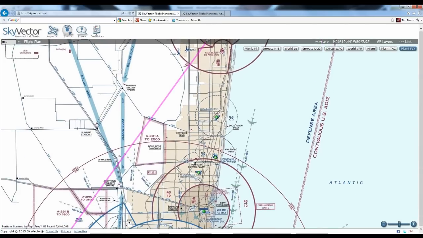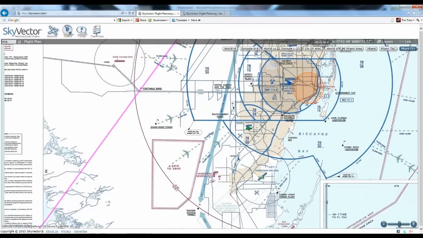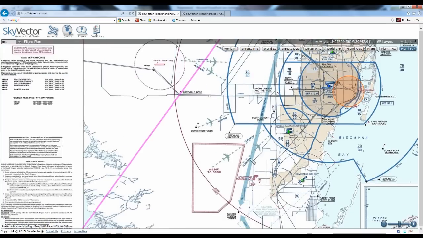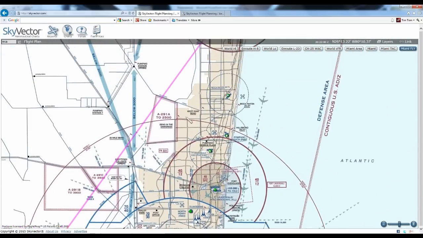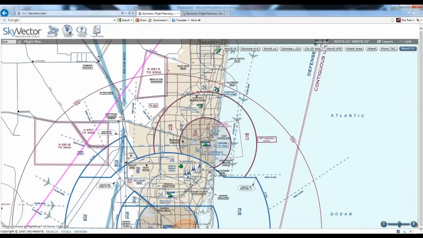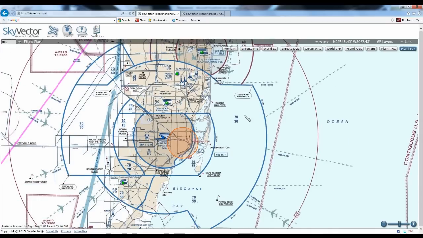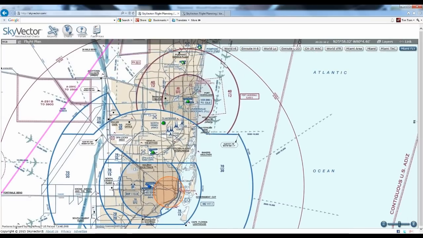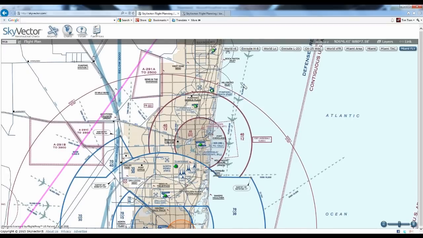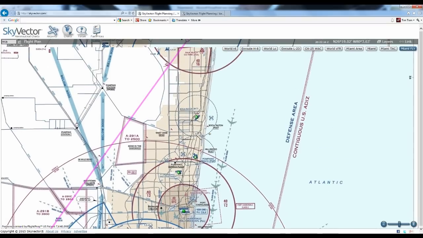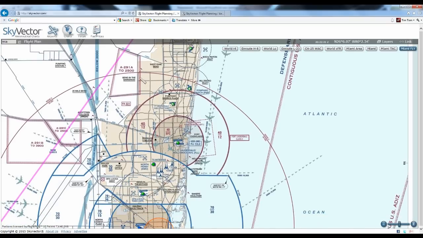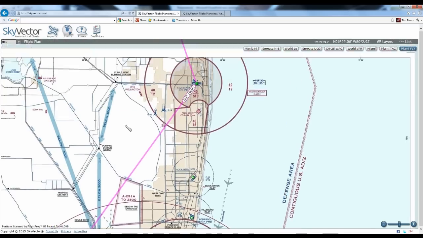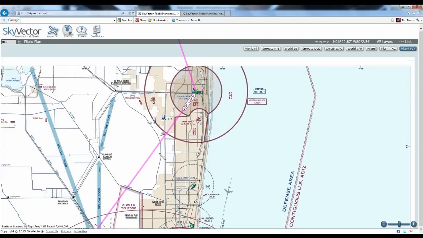What do we do from here? Because we can't go direct. Well, we couldn't, because it would keep us clear of the Class Bravo, but it would also take us into uncharted territory. We'd want to go through the Class Bravo, or underneath it, possibly above it if we can get above 7,000, because this one only goes up to 7,000. But then we'd have to contend with these jets. We don't want to compete with a jet ever. We couldn't follow the coastline, because it'd take us straight to the Class Bravo. And let's say we feel like avoiding the Class Bravo today, for whatever reason.